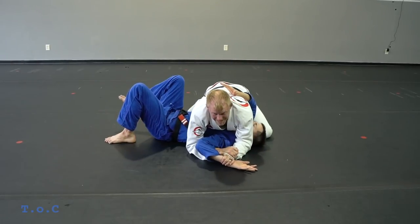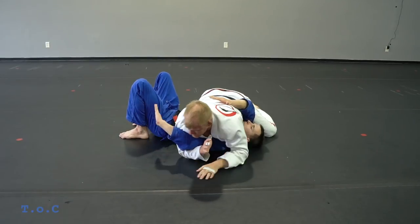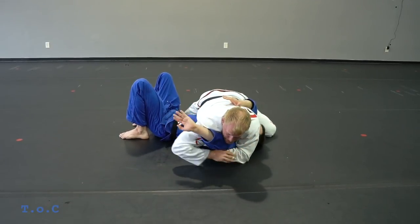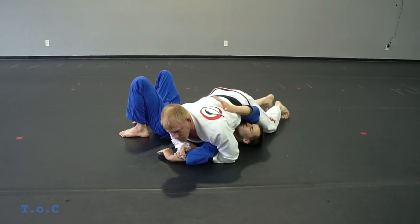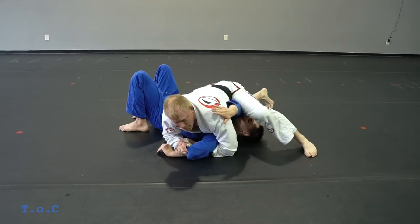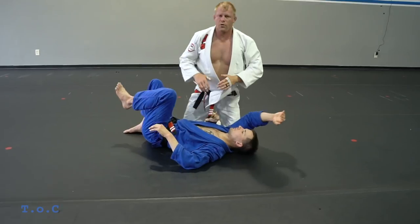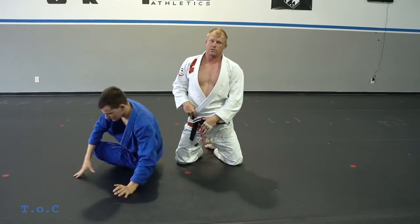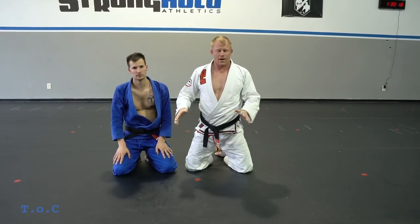Pinky finish — boom. Go to here, finish. If he reaches down, keep him away from grabbing his pants or his hand. Catch, go to a little north-south, cover him up with my hips, finish. Great drill — great for beginners. My teammate DJ Jackson still hits the mousetrap to this day, and he's been doing it since he was a white belt.